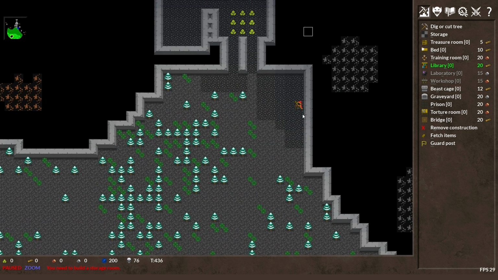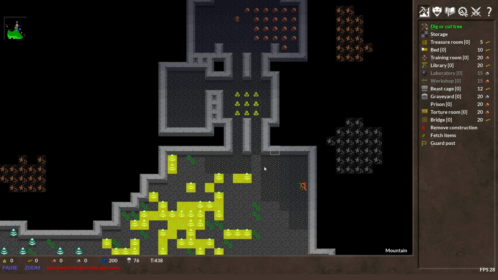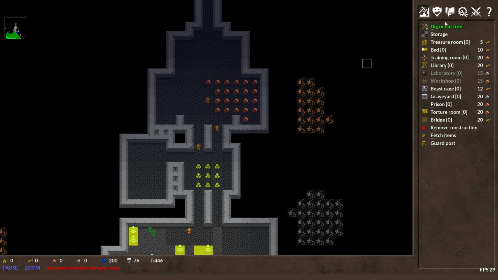Let's go ahead and pause this again. It's usually one of the first things I do is start to gather up the wood, but I completely neglected that. I was so focused on our cave. Okay, that's probably good enough to start with. So we'll let them start getting that.